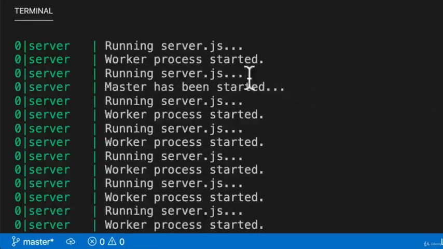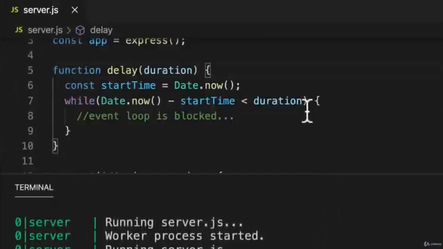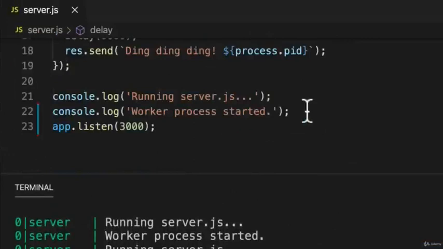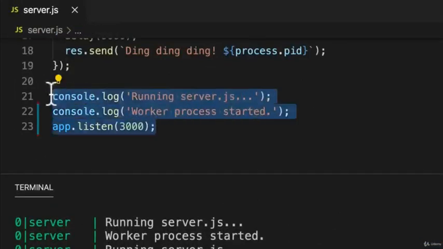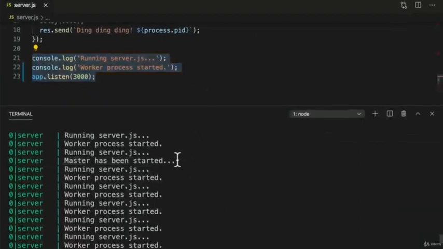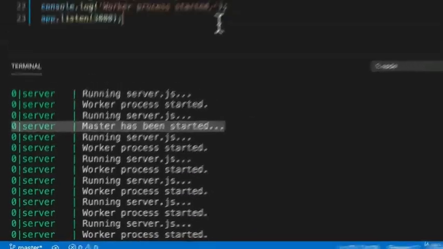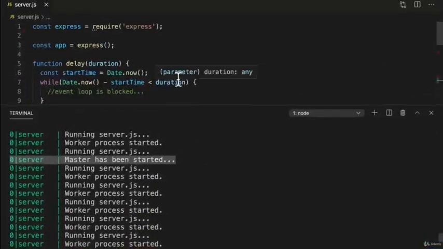For example, we see that we restarted the master here at some point, even though our current code doesn't include any logs for the master. This log is from when we ran pm2 start while still using the cluster module in our server.js.